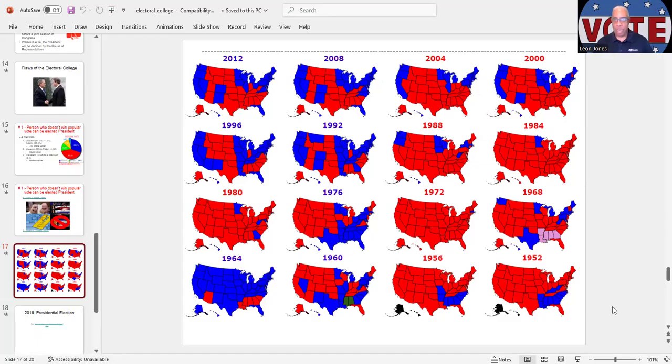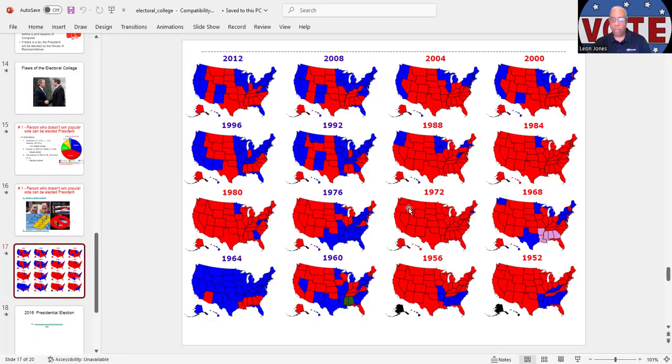Now let's go back and look at these maps. You look at 1952 and 56. It's all red, wasn't it? All red. Then you look at the change in 1960. 1964 was just about all blue. 68. Now we're probably talking in this era. This is when Ike was running. This is Kennedy. This is Johnson in 64. 68. This is Nixon. 72. This is Nixon. Look, landslide right here.